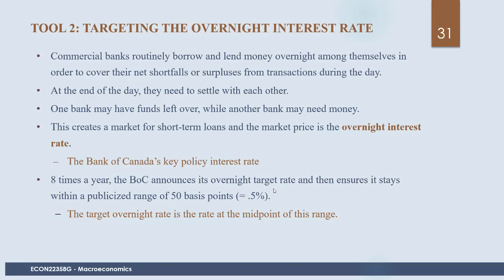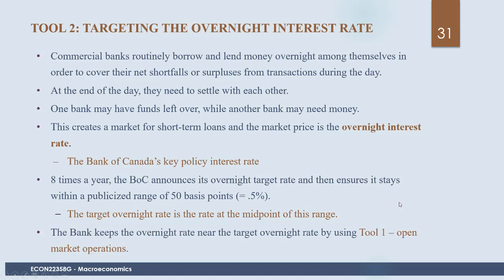So the Bank of Canada determines what its target rate is. If the economy is overheating, then it'll want to increase the target rate. If you're in a recession, it would want to lower the target rate. What it does is provide a band within which it wants the target rate to be. They announce a target, but what they do is change the bank rate and the banker's deposit rate around that target rate. They have a range of 50 basis points, so 25 basis points above and 25 basis points below. We'll see that on the next slide.